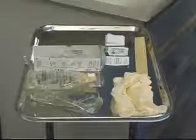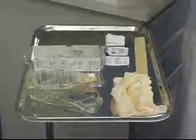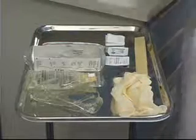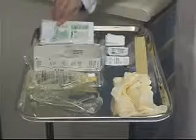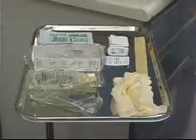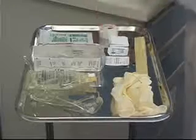We need the appropriate size gel coat. We need an occlusive see-through dressing to cover the gel coat with, and some tape to secure the IV in place.